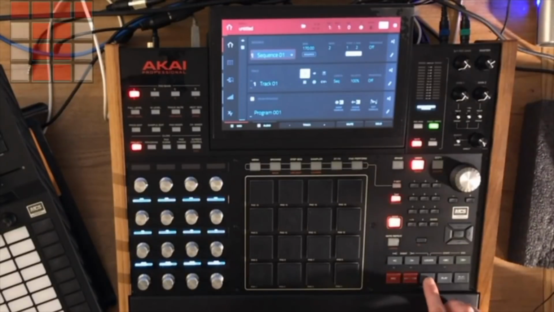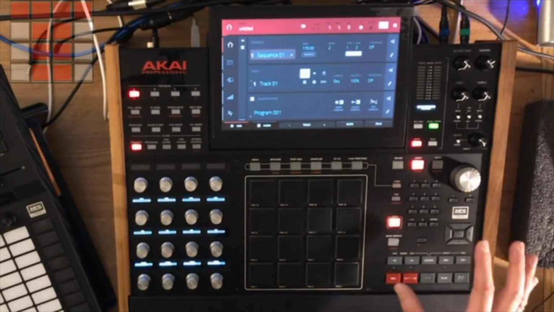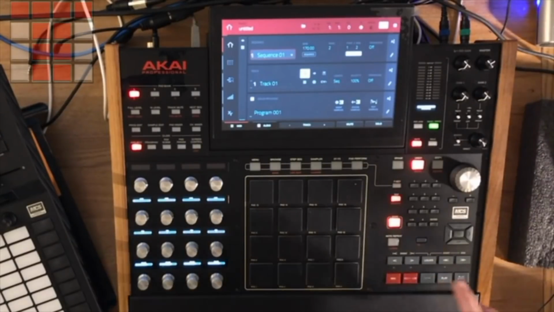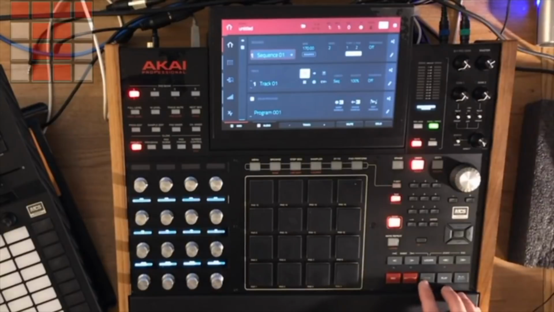You've got a stop button here. Let's say that you've got a sound that you can't cut off. The best way to cut it off is double tap that in quick succession, and that acts as a panic button to stop all sounds. It's the same on the Octatrack Force. There's a stop button towards the top left of the Force. You can double tap that in quick succession and that will stop all sounds. You've got your main play button.